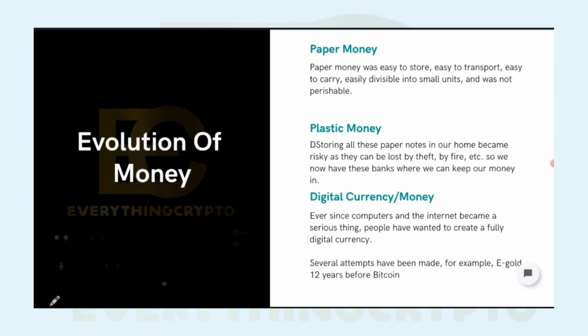Only very few of us met the coin, that's the 50 kobo, the 10 kobo, the 1 naira, and the likes. So most of us started from the paper money, and even now we have the one that is not paper. The 50 in Nigeria here, we have 50 naira that is not really paper, looks bulletin in nature. So we moved on to the paper money, where it was easy to store, easy to transport, easy to carry.